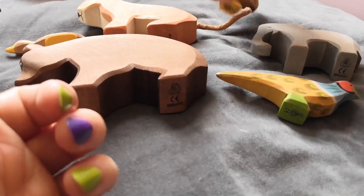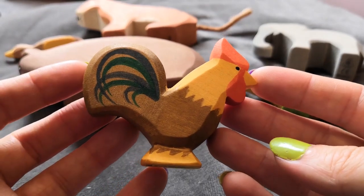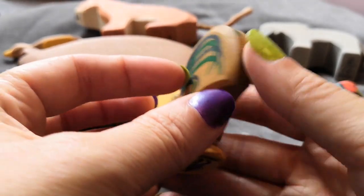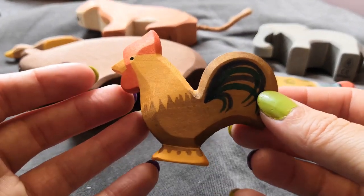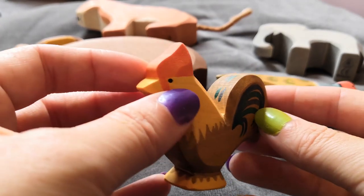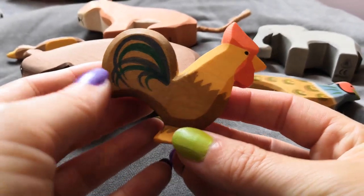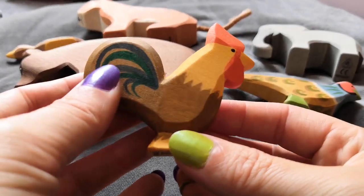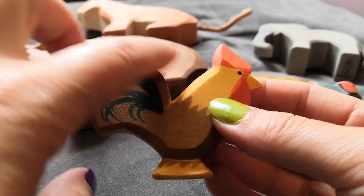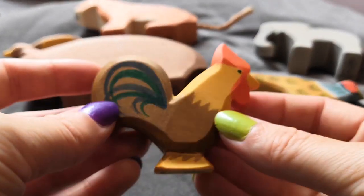Another favourite is this one — mainly for the colours. I really love how vibrant it is; it just goes to show how bright they can make the colours even when using natural paints and dyes. Minnie really likes this one as well because she loves any kind of bird, and we've been to the farm lots where she's seen chickens, hens, roosters, cockerels. She's obsessed with this one at the moment. I love the size and the way they do the plumage — a solid piece but with painted-on separate parts. The Ostheimer stamp is on the bottom of this one as well.